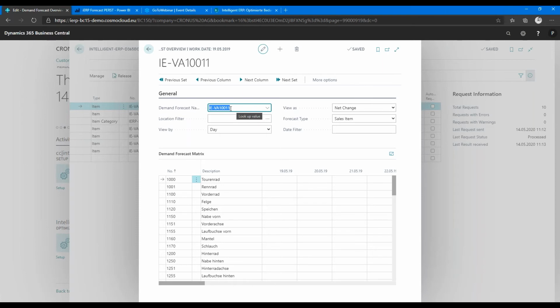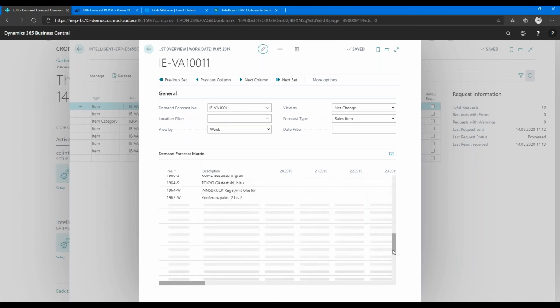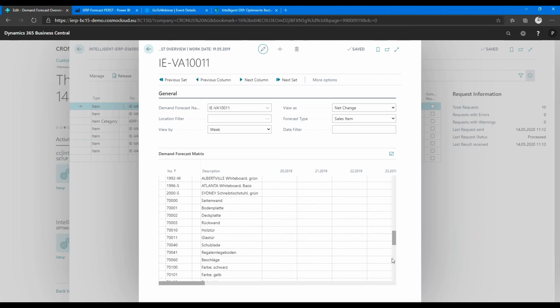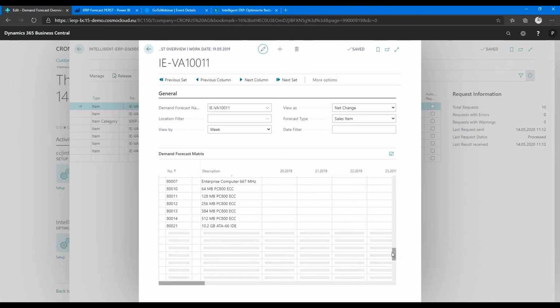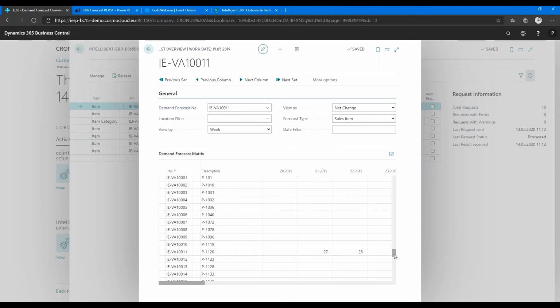As I said, you can name it as you want. I want a view by week. And now, of course, all the articles are included. Since I have just one article, the table is empty except for one line, namely for this one article I took for presentation purposes. I need to scroll down. Of course, you can filter, but I scroll down. And here you can see, maybe you remember the results of our forecast. These were 27 point something.